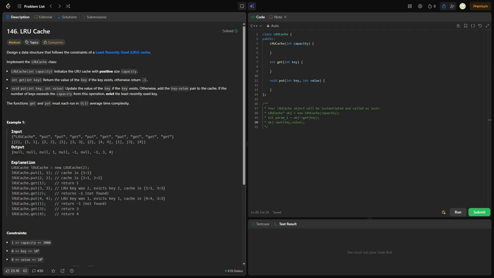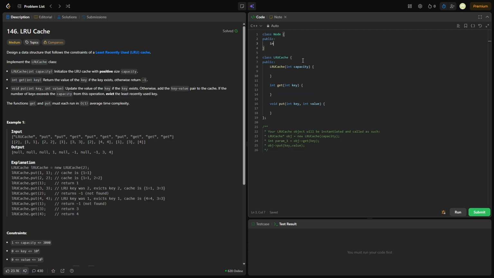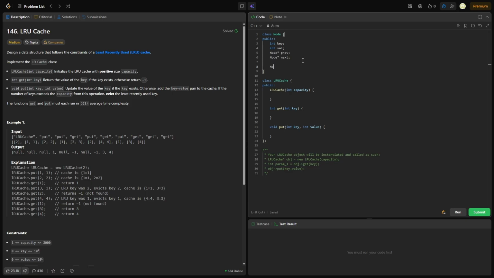Okay, now you might have a general understanding of how this will work. As you can see, right, we can't really work with nodes in this class. We don't have anything for that, so we're actually gonna have to create a class for that. We're gonna say class Node, right? We're just gonna have to implement it ourselves, right? So we're gonna say int key, int val. We're gonna have 2 pointers, right? The previous and the next. And the reason for that is that, again, we're implementing a doubly linked list.